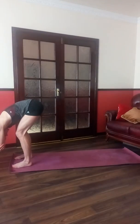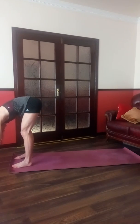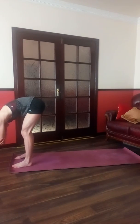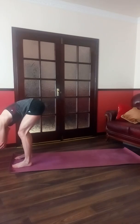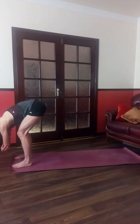So we're trying to create space in the lower back in order to access a little bit more length into our hamstrings. So if you're already quite open here, you can always try on your inhale to get a little bit of space in behind the legs. My hamstrings, even though I do practice yoga quite a lot, are like guitar strings, okay? So I'm quite okay just hanging out here. I'm not fighting it. I'm starting to feel a little bit of a shake in the muscles, so that's not good. That just means the muscle fibers are contracting, so you're not getting any stretch there. So again, relax into the fold.